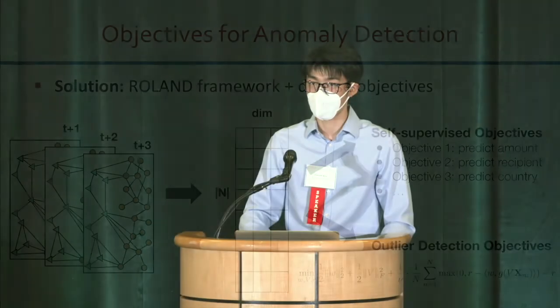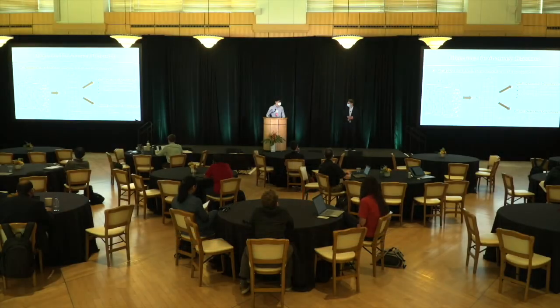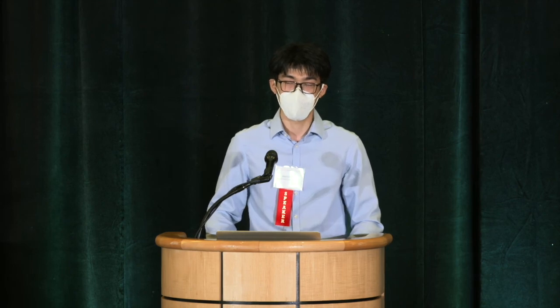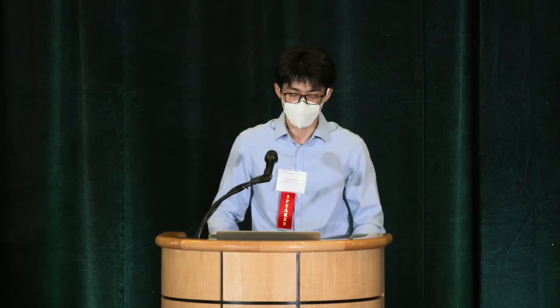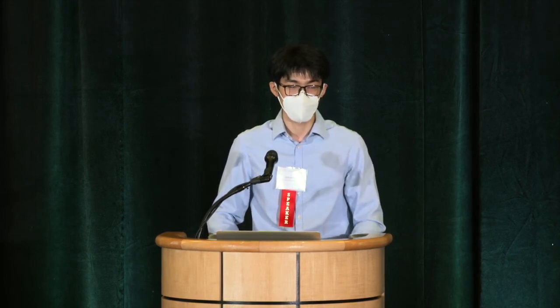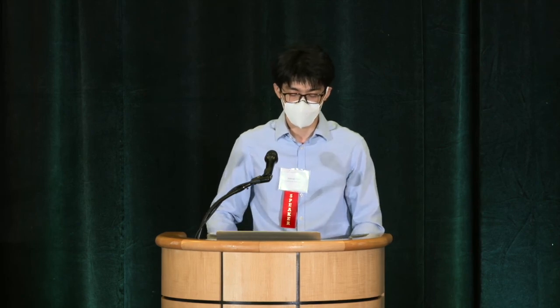Another question comes from online. You had a very unbalanced dataset. Did you use any resampling techniques to somewhat rebalance the training examples that the GNN saw? Yeah, that's also a great question. That's true, since the dataset is highly unbalanced, what we did is to sample the positive and negative samples so that they follow a similarly balanced dataset. So indeed, we do use some rebalancing techniques here.